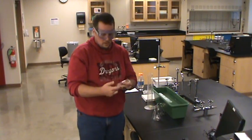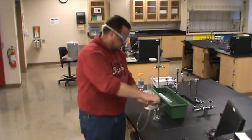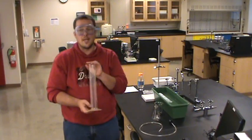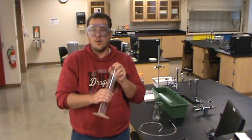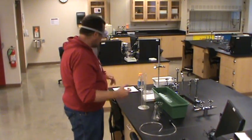I've got a 250 milliliter Erlenmeyer flask, a piece of Tigon tubing attached to a rubber stopper. The beaker is here just so we've got something to move water around with. A large graduated cylinder — we're going to be generating hydrogen gas and measuring how much we generate by water displacement. So this is going to allow us to measure how much gas we've produced. A trough full of water.